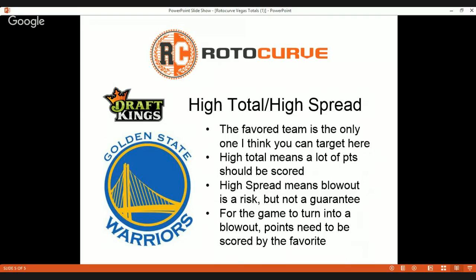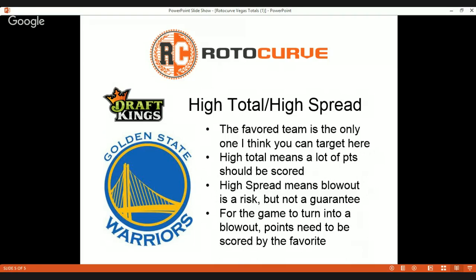The game could stay within 5 points until the last 3 or 4 minutes. And when the starters come out on the floor, they can just wind up blowing it open and winning by 15 or 20 points. For the game to turn into a blowout before the fourth quarter, you still need guys to put up some big numbers. I mean, how many times have we seen Golden State or Oklahoma City have like 80 or 90 points at the end of the third quarter? There's been a lot of games this year where stuff like that has happened. And in order to get to 80 or 90 points, you're still going to need a Steph Curry to go nuts or a Russell Westbrook to have a triple-double in 3 quarters.